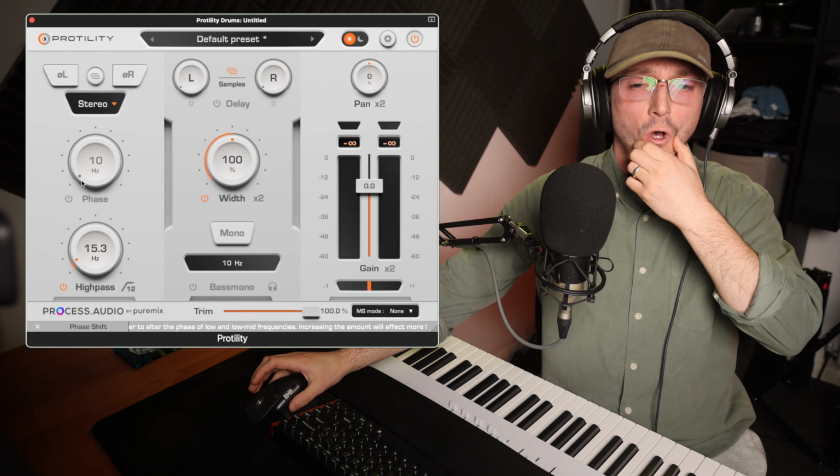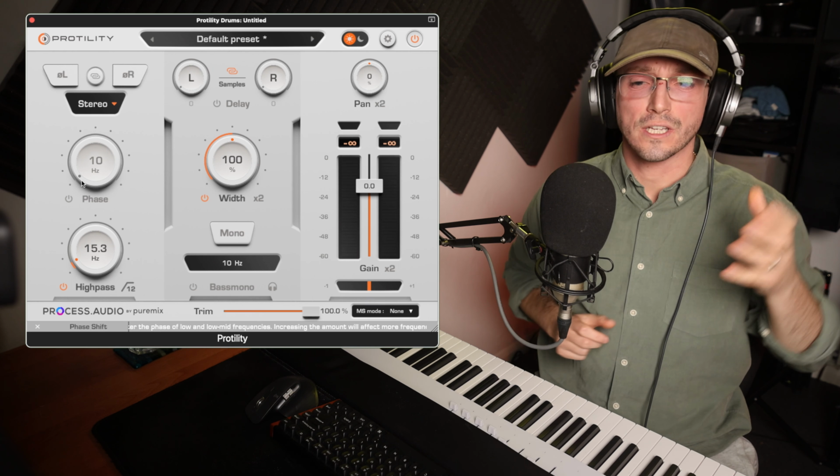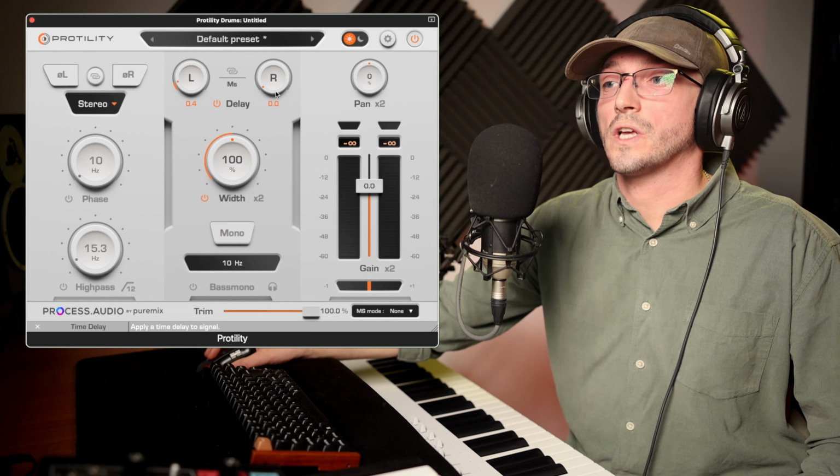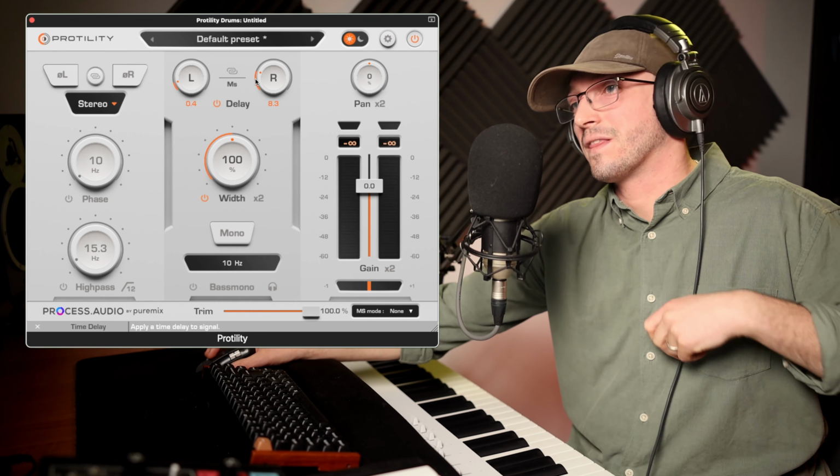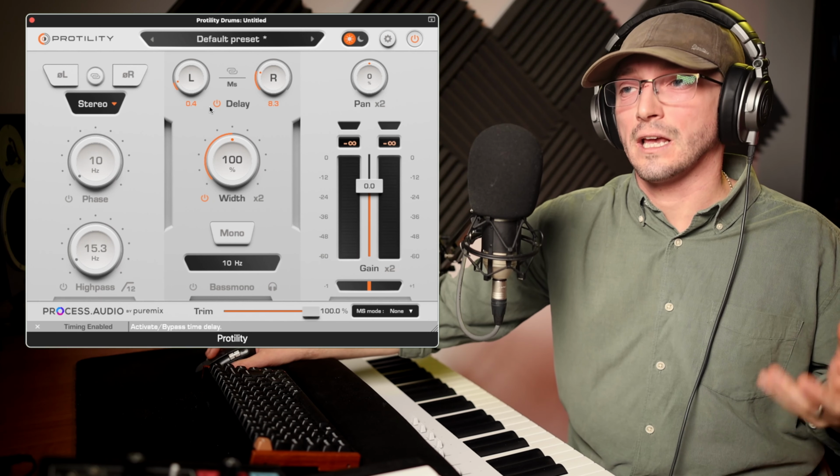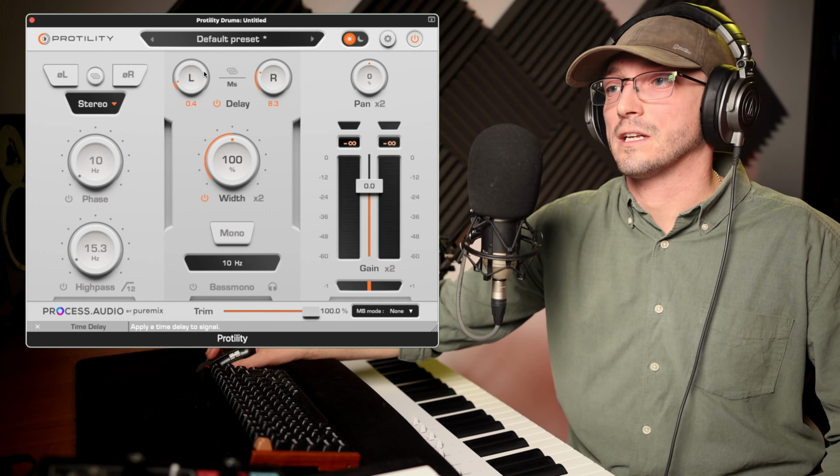I actually use it a lot in content creation, especially if the voice is ever so slightly off when you've got two different mics. Really handy tool. You also have a high pass filter down there as well. Up at the top, you've got a very basic delay. You can have it in samples or milliseconds. You can have it linked together or separate. Maybe you want it here on one side, then the other, or maybe something needs delaying ever so slightly. So that's really handy. If you double click, you can type in a number as well. So that's really simple and easy to use.